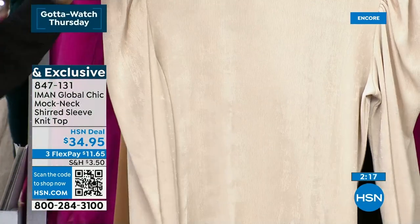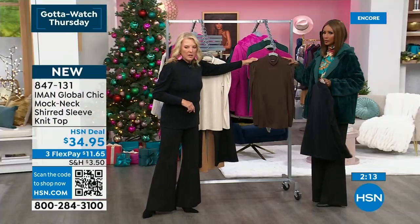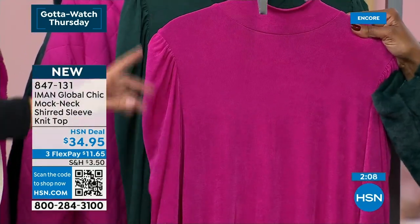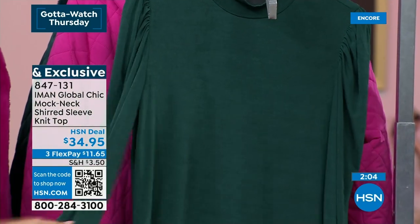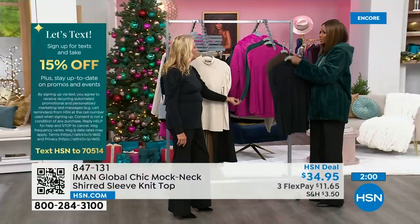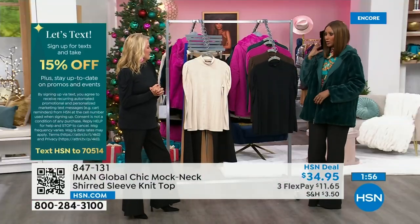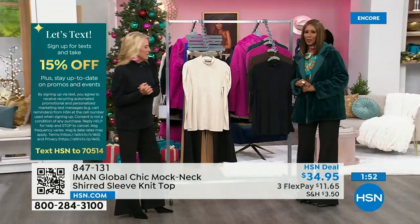The colors are: oatmeal is the first color, there's black, we have the espresso color. The most limited now is the fuchsia — so if you want that to go back to the Today Special, I have 800 for the rest of the day, so that's almost gone. And you know what I love? This would be beautiful during the holidays in the spruce green for a holiday party. And then you can put red jewelry or gold jewelry with it for the holidays — gold would look really pretty with the spruce green.